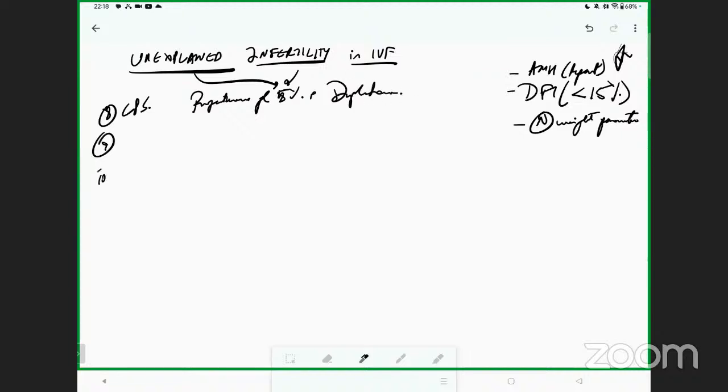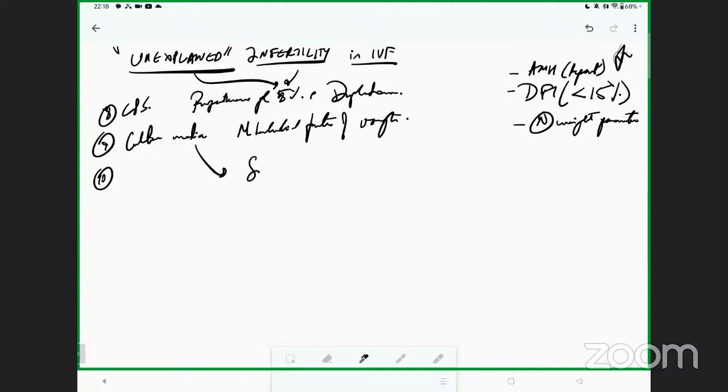All right. Now, is there any difference which you have to make to the culture media when you have these patients of unexplained infertility? Some of the cases of unexplained infertility may be related to mitochondrial factors of the oocyte. As a result, when you select culture media, you should try and select a single step media. This is important for you to understand.